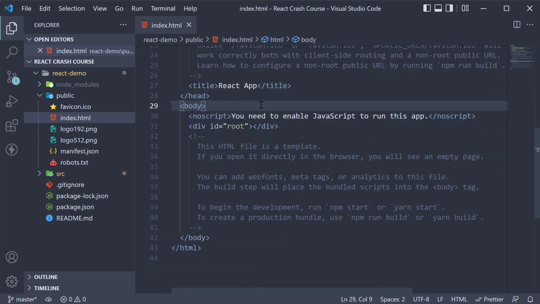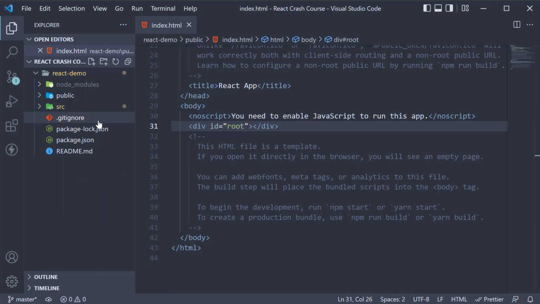You want React to control the UI. And for that purpose, we have one div tag with id equal to root. At runtime, the React application takes over this div tag and is ultimately responsible for the UI. Please make a note of this div tag as we will come back to it shortly.